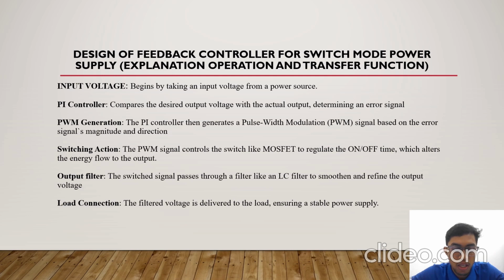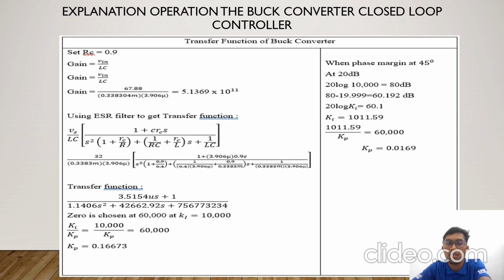To mathematically articulate the system behavior, we as engineers derive a transfer function. This function captures the relationship between the input and output, to enable precision in the converter's response to varying input or load conditions. The transfer function is essential in comprehending and fine-tuning the buck converter performance for diverse applications in power electronics. So moving on to the next question.